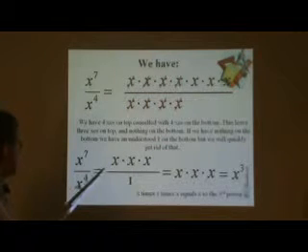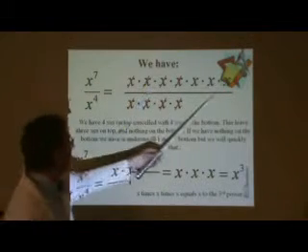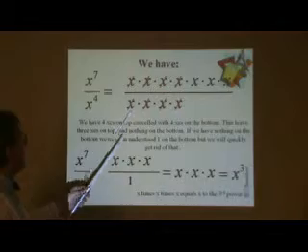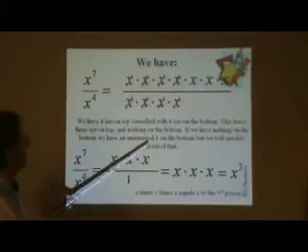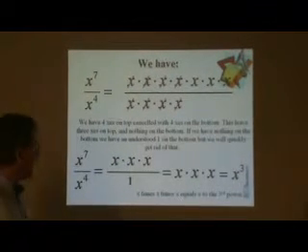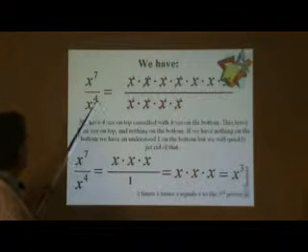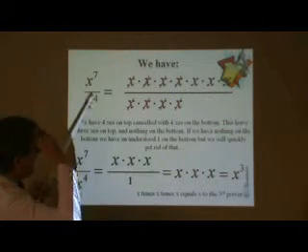So this works, and we just saw why. Because when I write out x to the 7th power on the top of the fraction, and I write out x to the 4th power on the bottom of the fraction, I get a chance to cancel all of this stuff. But I don't have to go through all that work. This rule will save me all that work. If I apply it properly, all I have to do is subtract the bottom number from the top number. Or if the values were different, if that's a bigger number than that one, then I would subtract that one from this one. And I would put a 1 on the top and I'd still have a fraction.